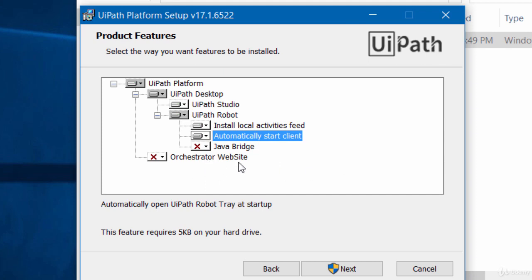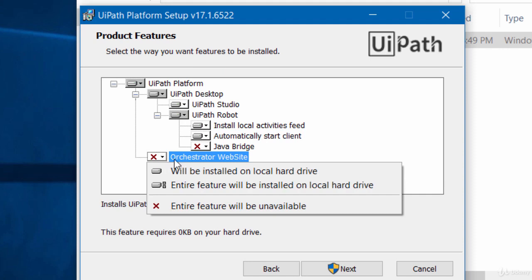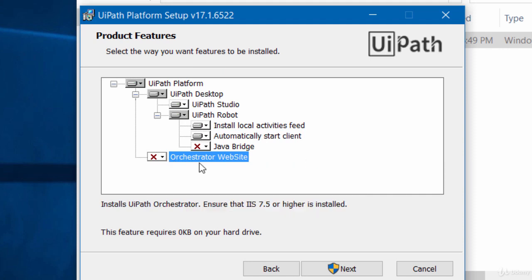And now here you can see that we have an opportunity to install the entire orchestrator website. And this is something that your IT administrators will do when they set up the orchestrator website internally at your company after having paid for a license. I believe that the orchestrator website also falls within the 60-day trial period, but it is a little bit complex to install. So if your goal here is to learn, then don't bother with installing the orchestrator because UiPath has a hosted version of orchestrator at platform.uipath.com that we'll be able to interact with to try things out.